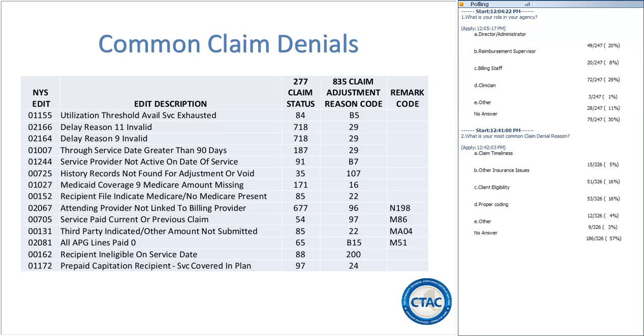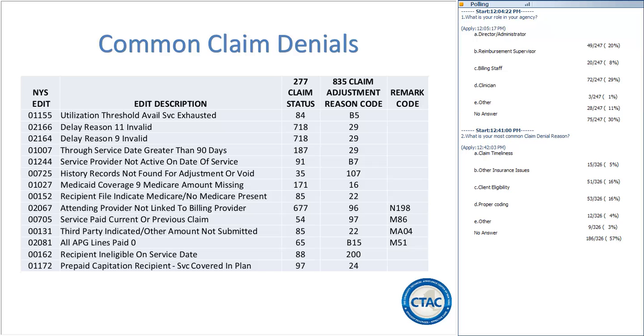You'll notice as you look through this list, these are the top 14 or 15 edit numbers and reasons why mental health clinics have had their claims rejected during a period of time recently. So we see the utilization threshold available, service exhausted edit. That refers to Medicaid's eMedNY UT program that limits physician, clinic, and certain other services. The way that you deal with that is when you check eligibility. Several of these you're going to find that eligibility becomes a key point. You really should be checking eligibility and looking to see if Medicaid is saying that they've reached their UT limit. Not to be confused with UT as you describe it with mental health billing. This is a kind of generic UT edit.